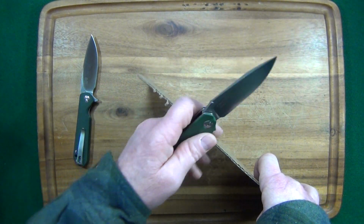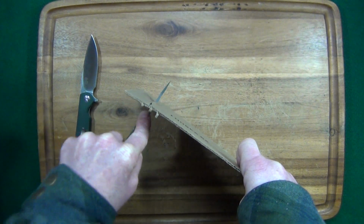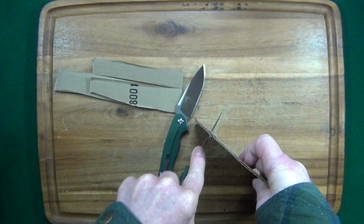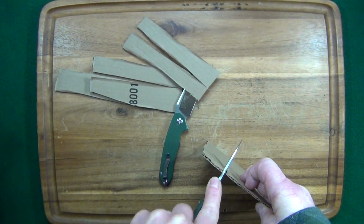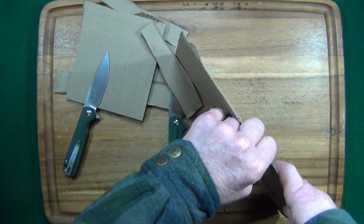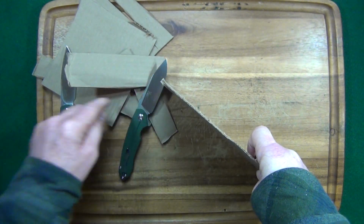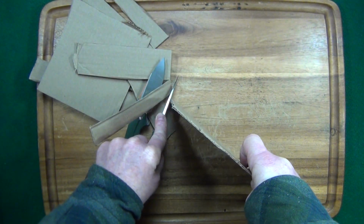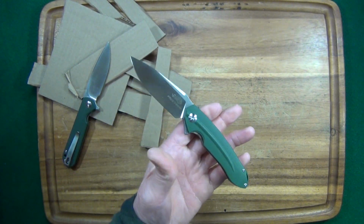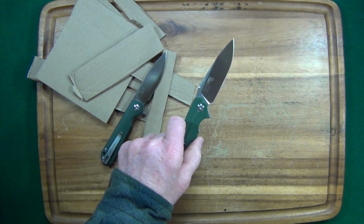So let's start with the FreeTiger. I got to switch between the two fast so I can really tell the difference. Oh man, guys, this is going to be tough to decide. I got to do another piece of cardboard just so I can start with the FreeTiger again. Yep, I'm going to give it to the FreeTiger. It just glides a little easier through the cardboard than the Ganzo Firebird does. They both cut great. This is just slightly better.